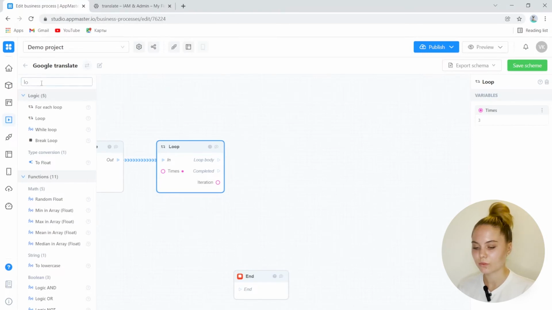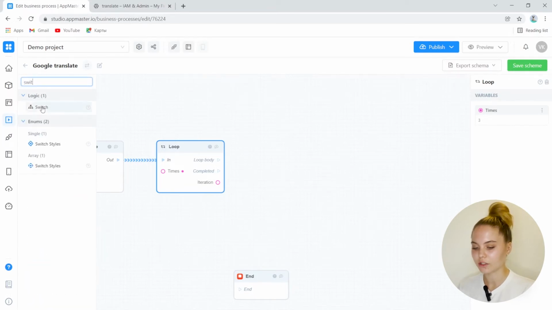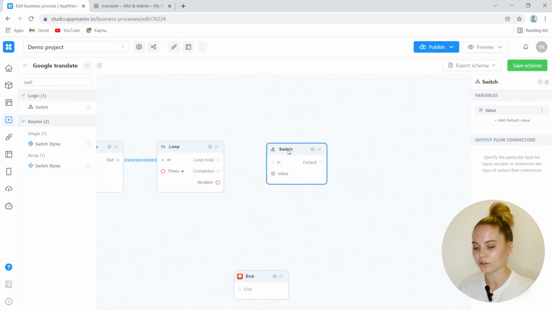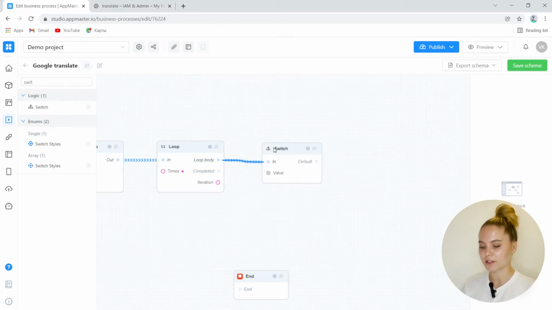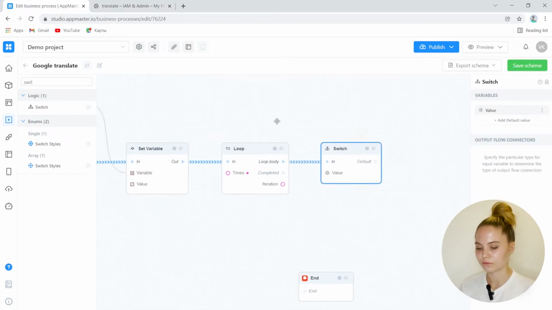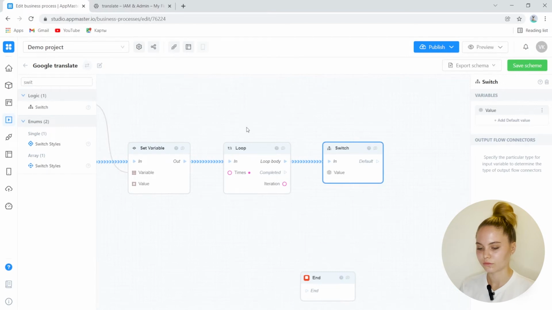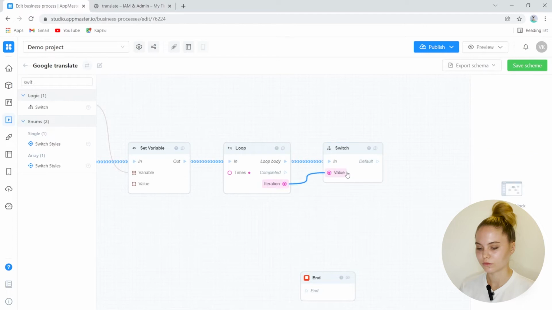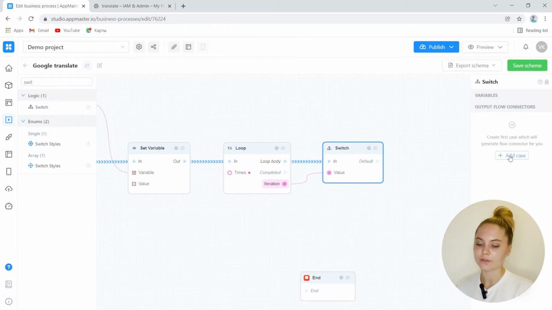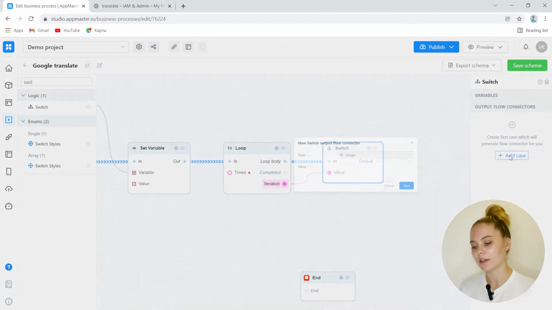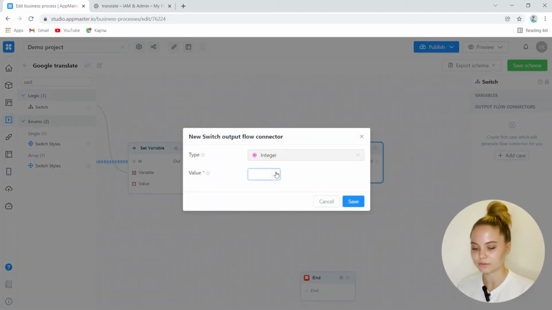Now actually, what we're doing in this cycle. Set the switch depending on the iteration of the loop. It will translate into some other language.